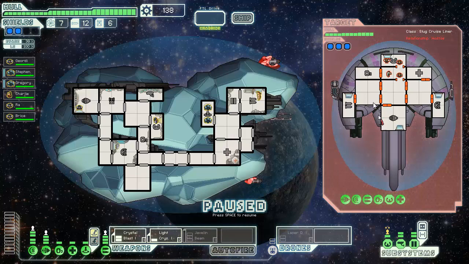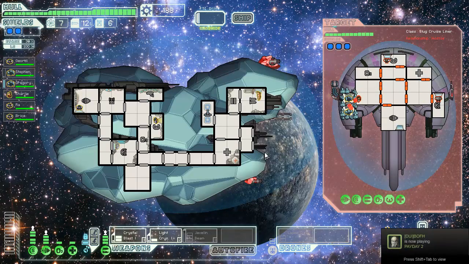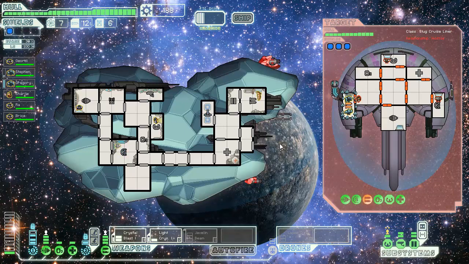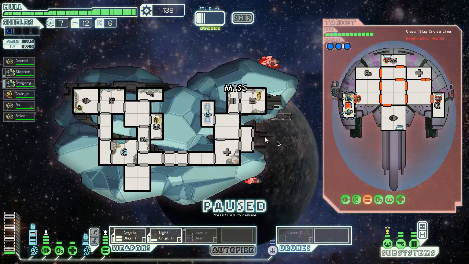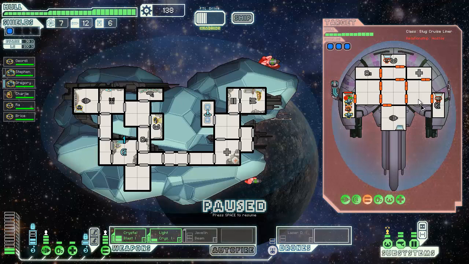To battle we go, I would say. Do we lock down now or wait to kill crew? We lock down now. Just get something offline at least. Don't make me lock down again, because that's never gonna work. There we go. Alright. Now, what can we do?